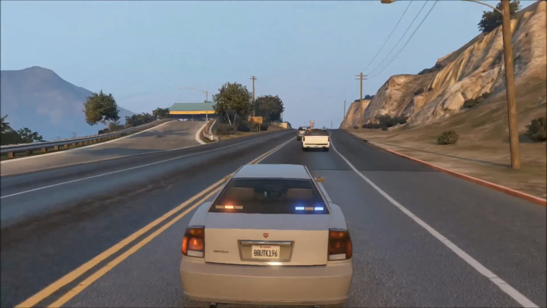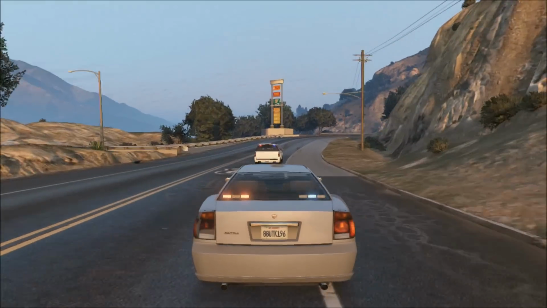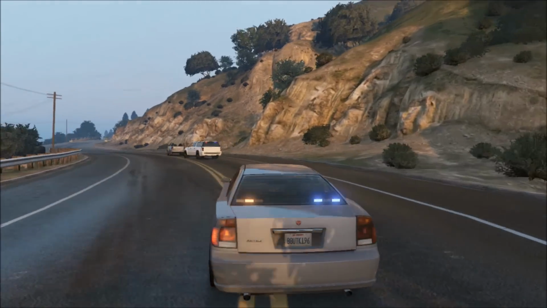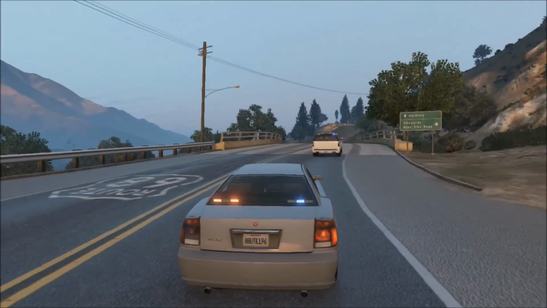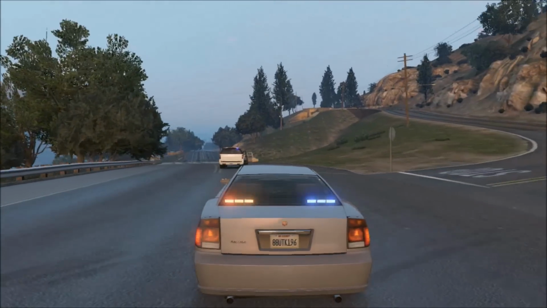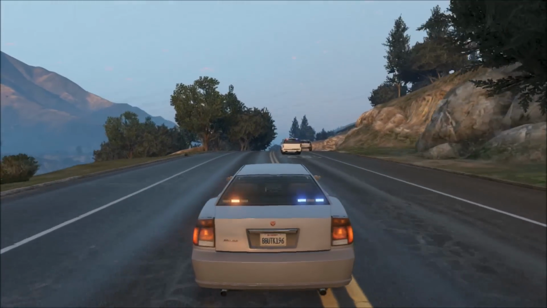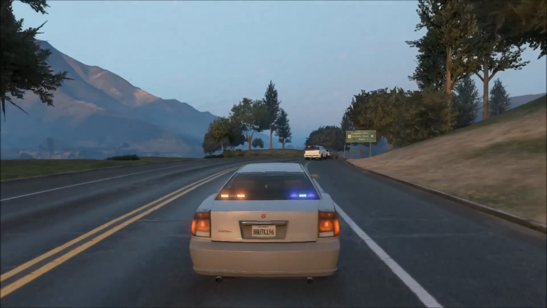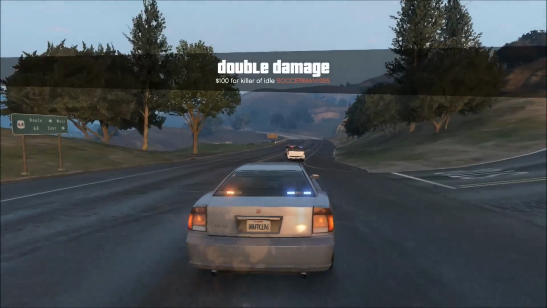All right, welcome back to DOS training, and we're currently engaged in a pursuit on Highway 68. We're just east of Highway 1 West, the Grand Ocean Highway. And we have a gray baller that is currently evading pursuit. Currently with us, we have myself and also Chief Mike as the Highway Patrol Officer behind me. Suspect is currently not pulling over, so we're going to keep a reasonable but close distance from the suspect in case he decides to crash or for any other hazard that might come along the way.